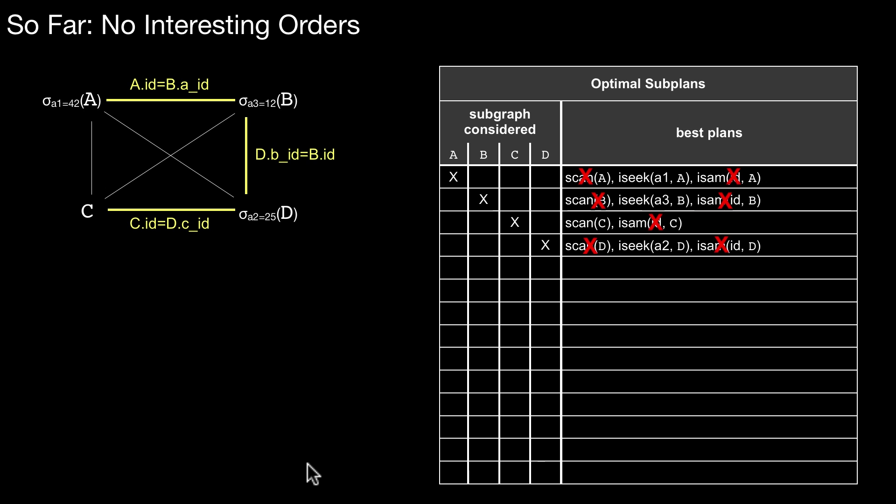This is important to keep in mind if you want to do sort merge joins. If you go back to this situation where we computed the different access methods and we only kept one of the access methods, the problem here is that we kicked out this one. This one has a specific property. If we use this access method, all of the tuples are ordered with respect to ID because we assume this is an index using ID as a key.